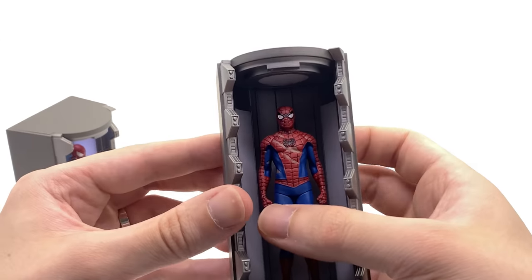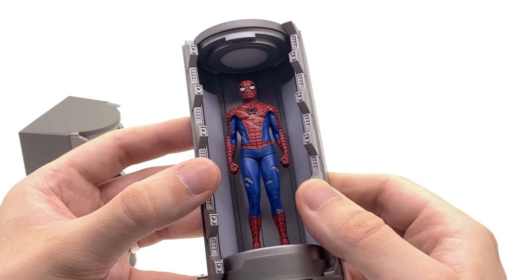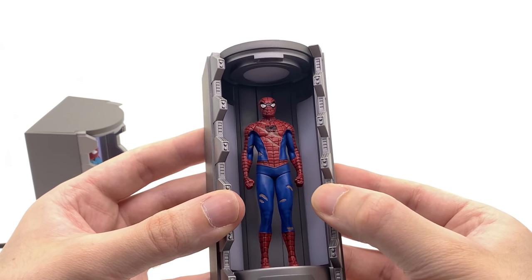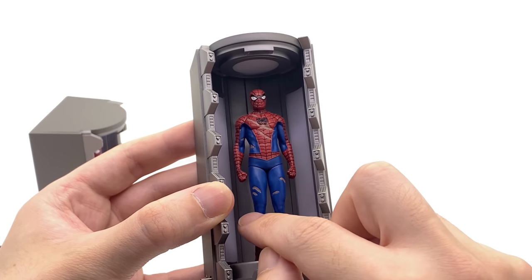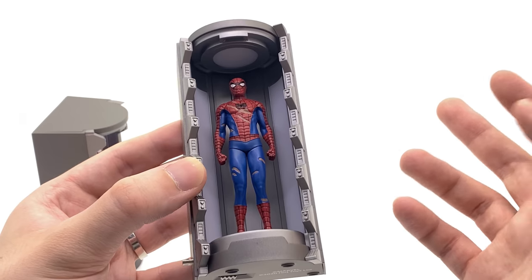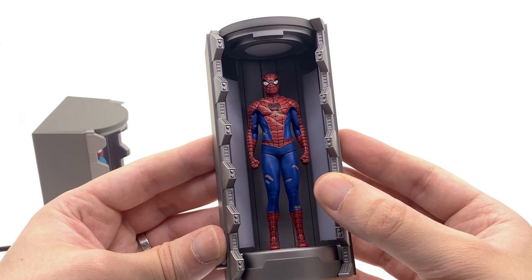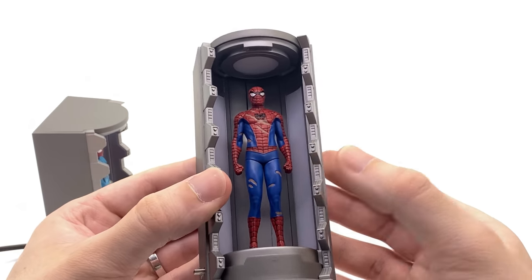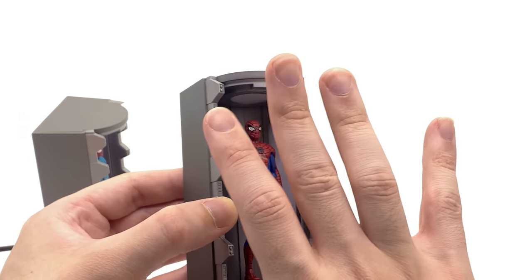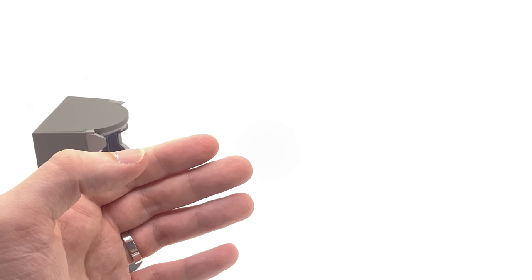Next up we have the Classic suit. I was thinking this might be my favourite, but there's one thing I'm getting hung up on — and if you haven't guessed it already, it's the battle damage. This technically is just a suit in a Hall of Armour, but then again we have skin tone underneath. So are they implying this is Peter Parker literally just permanently standing and chilling in his Hall of Armour wearing a battle-damaged suit? That's just weird. It still looks good — if you suspend your disbelief it kind of works, but honestly for me it's just a little bit funky.